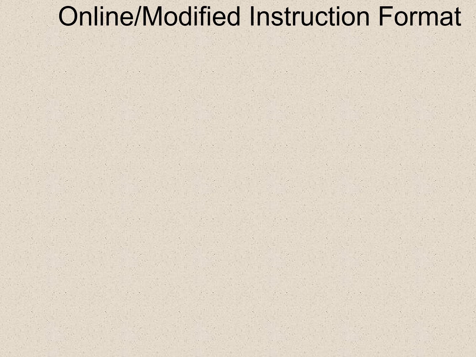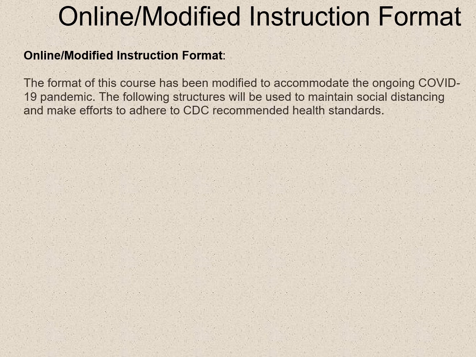As I mentioned a few moments ago, this course has been modified into an online modified instructional format. So it is going to be partially synchronous, partially asynchronous. Normally we would meet 3 times a week in a lecture hall and then once a week for a lab exercise. But to accommodate the COVID-19 pandemic and to maintain social distancing standards and adhere to CDC recommended health regulations, we're going to be doing things a little bit different.